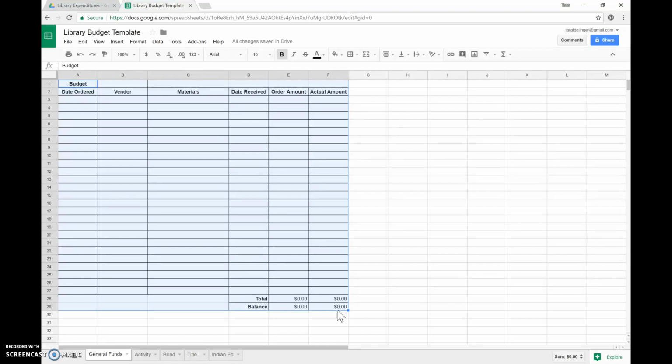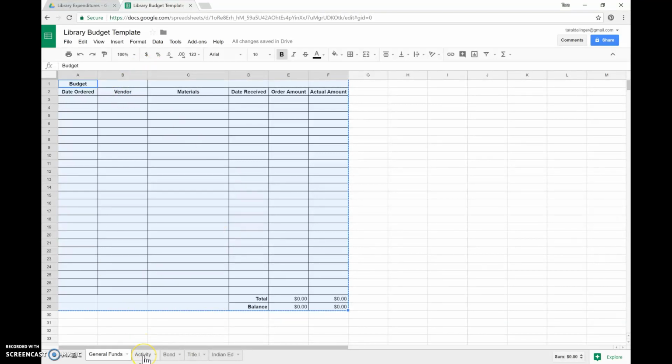And I'm going to hold down Control and click C for copy. So I'm doing a Control C command to copy this table, and you'll notice that I have a little broken blue line there to designate that I've copied this table.